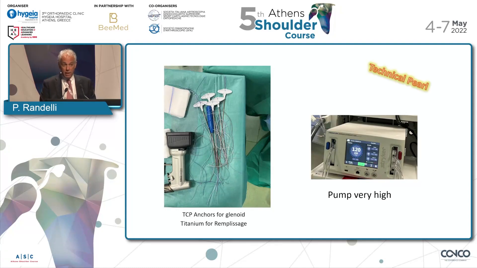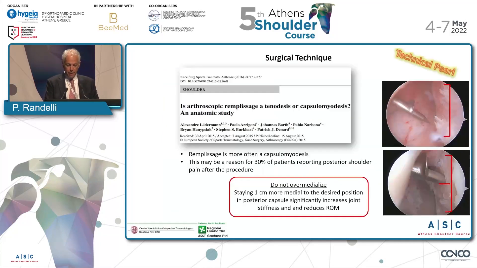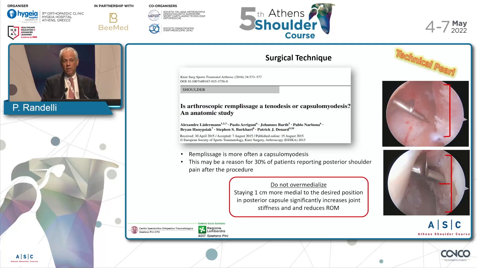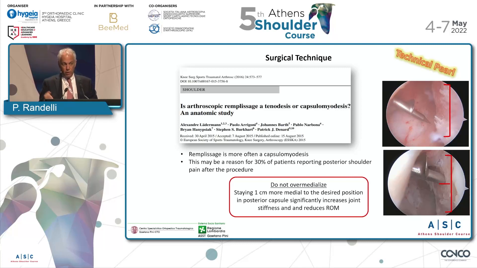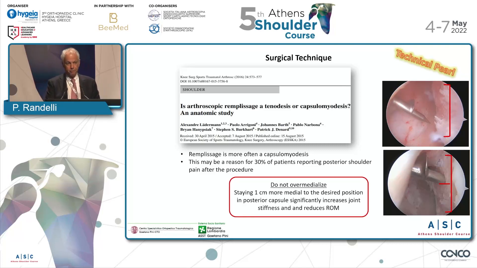The most important technical tip: take advantage of the pump. Go with the pump pressure very high when you work posteriorly — this is not a problem and will open a world for you. Use TCP anchors on the glenoid, not metal. But you need to use metal on the humeral head because the humeral head bone is very weak, and if you use bioabsorbable or PEEK anchors, you can have very nasty surprises. Another key technical point: since this is a capsulomyodesis — not a tenodesis remplissage — if you stay too medial, you will have a stiff shoulder with a huge loss of external rotation. Calculate the entire Hill-Sachs from lateral to medial and stay at 50%. Don't go too medial.